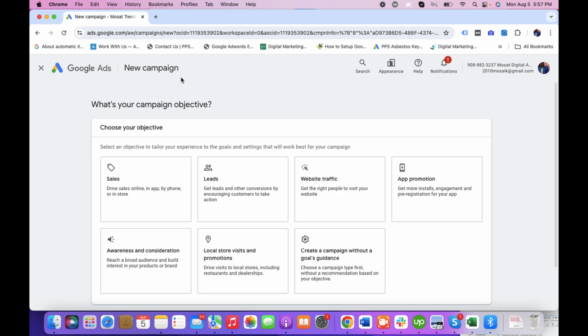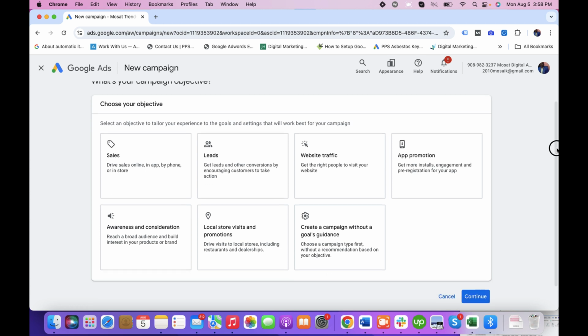Now, why do we choose to go this way in our lesson of teaching you the various types of campaign? It is because in this interface you will be able to see the different types of campaign that you have as you proceed. It will also be the first step in our tutorial on how to create a campaign. So now there are different types of campaign objective.